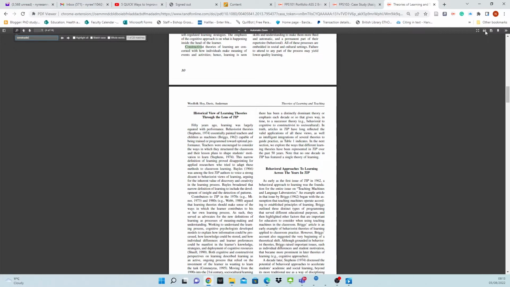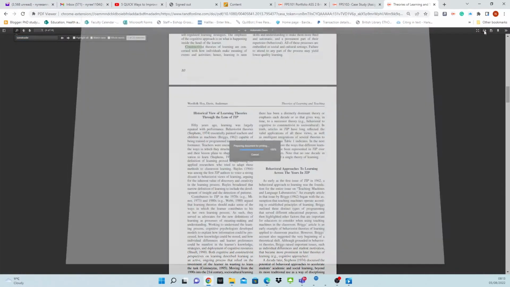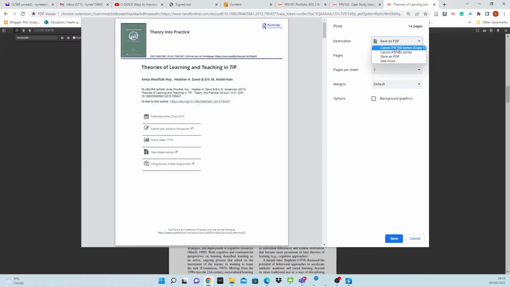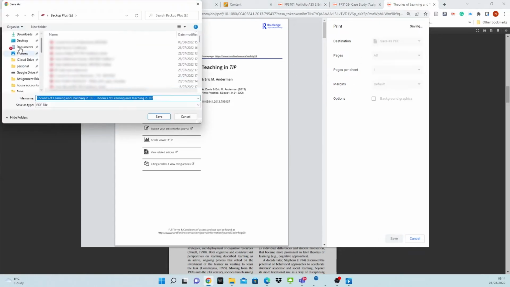The way to save an article from Scholar is if you click on the print key and go to the destination, it has several options. You can actually print it or you can save it as a PDF. So if I click save as a PDF and then I click save, it will then take me to my options where I might want to save it. So I'm going to save it on my hard drive. I might even have a folder set up in here with all the reading that I would like to do. And then I'm going to click save.